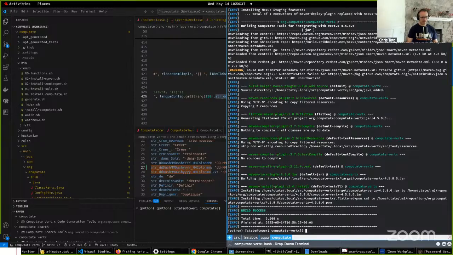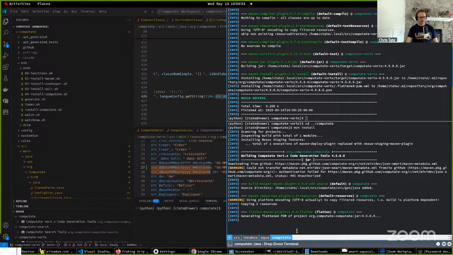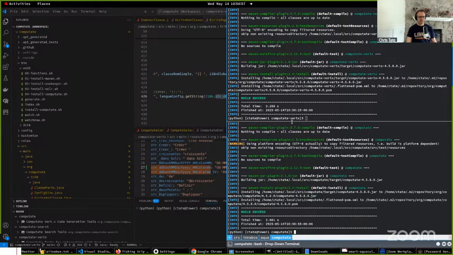Okay, and then I'm also going to Maven install computate because you want to make sure that dependencies get resolved correctly between these three projects.